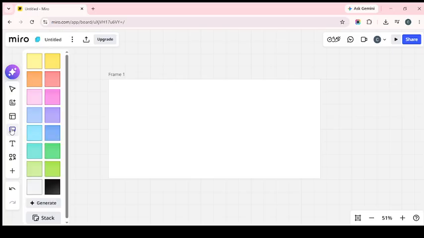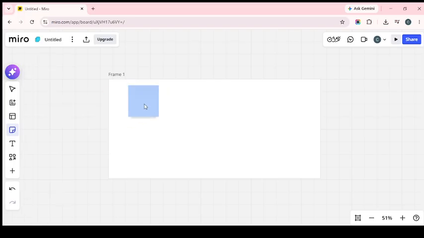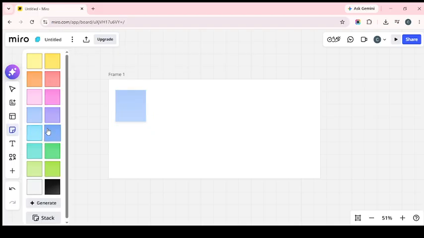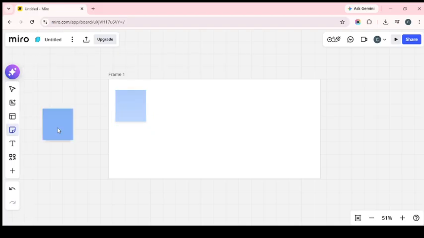Now, if you want to type using a Bangla font layout, switch the keyboard input in Chrome to your Bangla input option before you begin typing. This is important because the text you enter will follow whichever keyboard layout is currently active. After switching the input method, click inside the sticky note or shape and start typing your Bangla text.